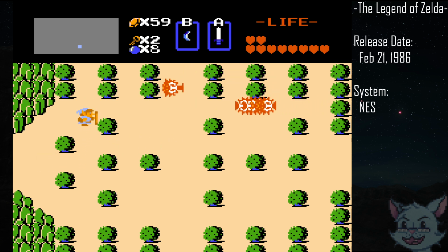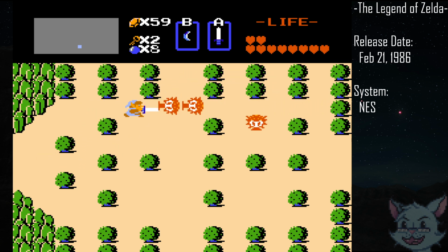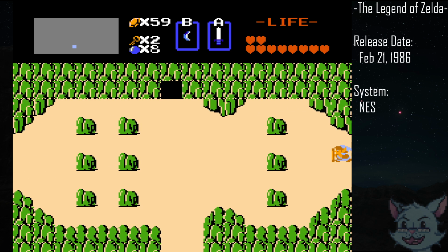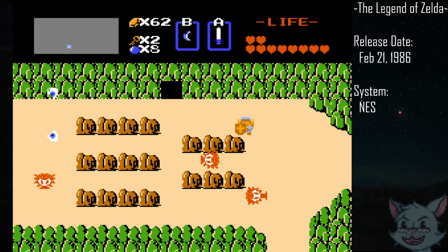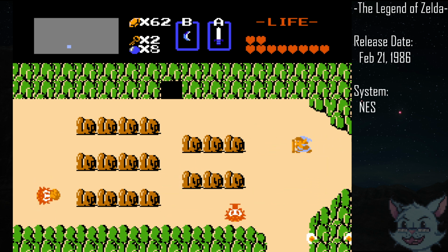I need one more rupee and I could buy a potion. Because it's 60 for the red one. Red one is the one I want. So if you've never played the game before or seen it, a red potion has two uses. You use the red potion, it fills up your hearts, turns into a blue potion. Blue potion is a singular use. So you might as well just buy the red potion when you can.